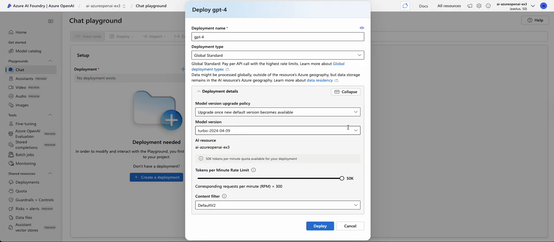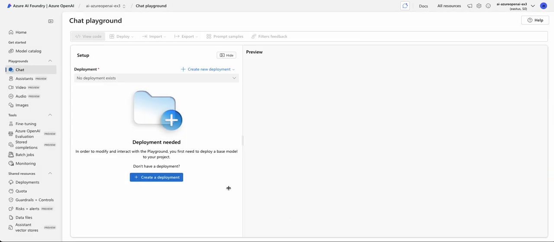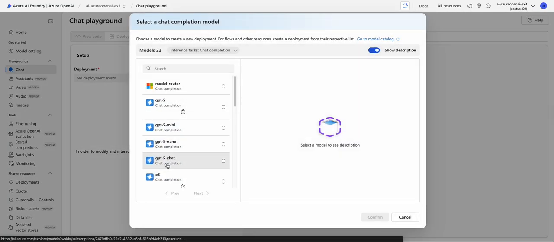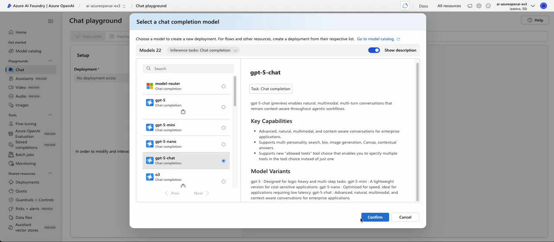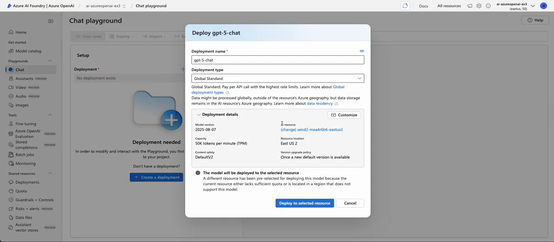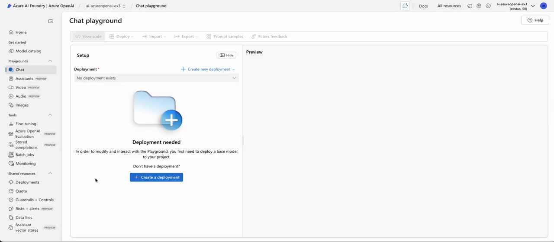You can also click customize, and you can configure how you want to deploy the updates into this model. That's a configuration you can decide. You can provide all these configurations, and then finally say deploy to selected resource, right? When you say deploy to selected resource, it takes some time and it will deploy the base model behind the scenes.